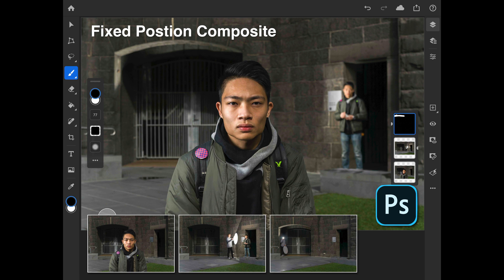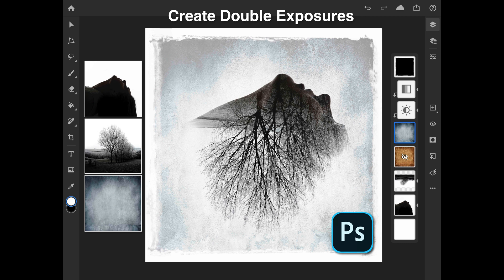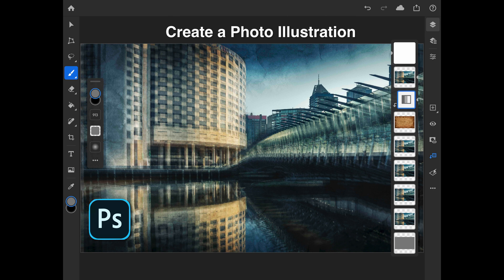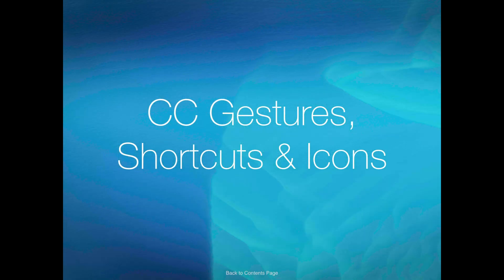This one took a little longer because I'm introducing different elements into the photograph — this is often referred to as a fixed-position composite. I've got tutorials of these using the full version of Photoshop, but I'm happy to say these are now more than manageable just on the iPad app. Using a stock texture, one of my own borders, trees inverted upside down, and a shadow profile of my daughter's face, I created an interesting double exposure — you may have seen these done in-camera occasionally, but this was done in post-production. And here's a creative illustration repeating the same image multiple times for a multiplicity effect, adding some texture and split toning for the final outcome.